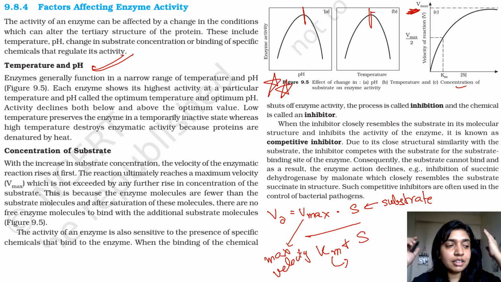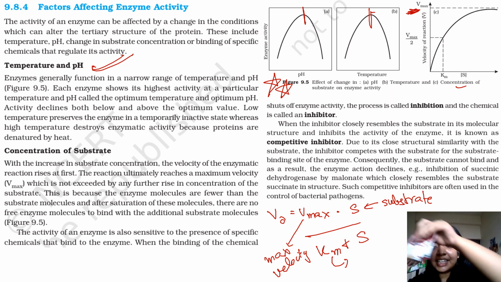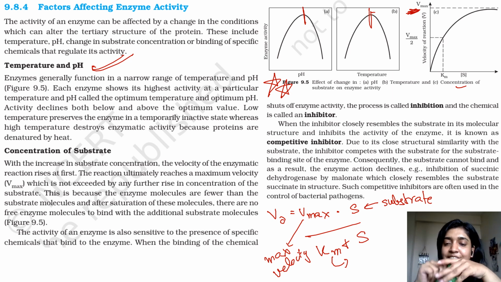So for example, let's say I have masala tea and I have elaichi tea with me. If I like elaichi tea much more, since I like it much more, I will not be giving it to any other person that asks me for it. But masala tea, if I got masala tea from someone, I will give it to the next person as well if the person asks me. So for me to catch the masala tea and to let it go was easier, right? So my Km was low towards the masala tea, right?